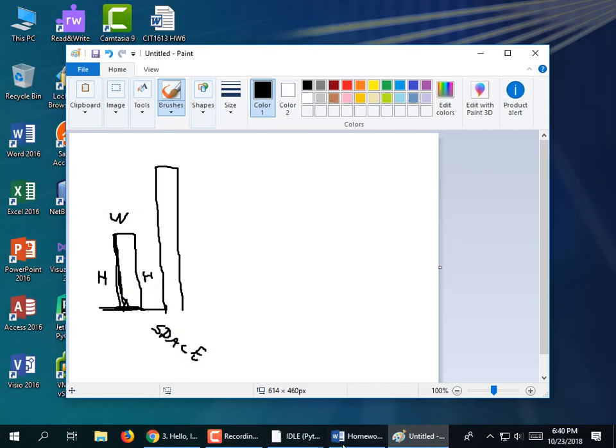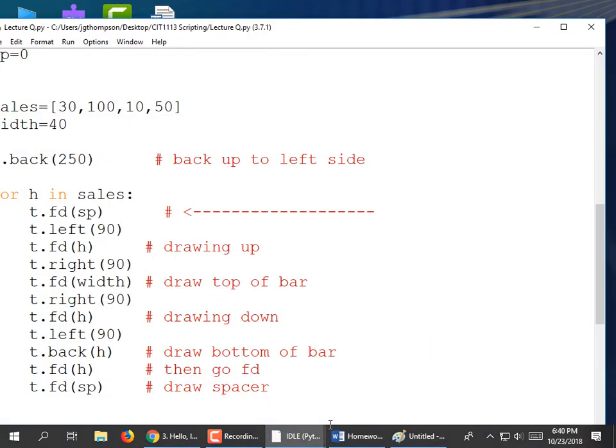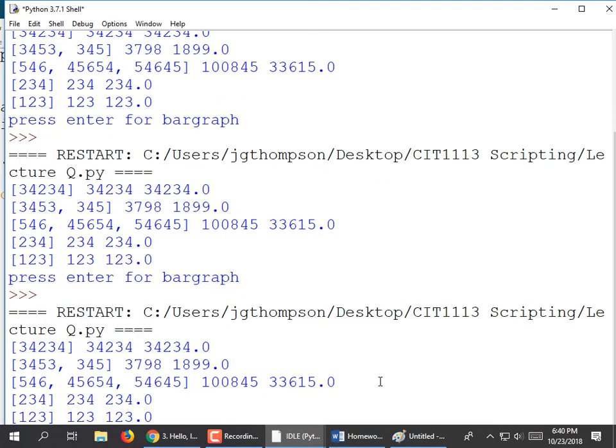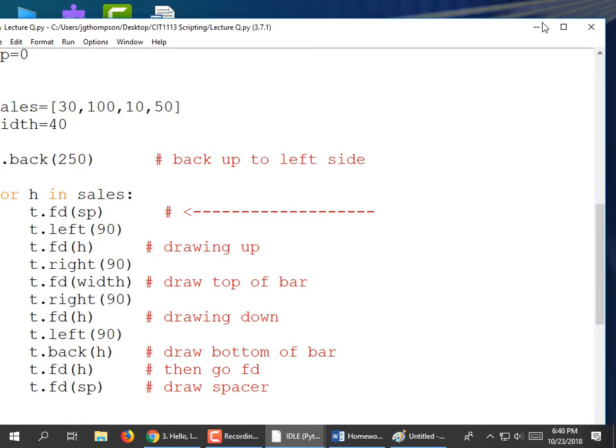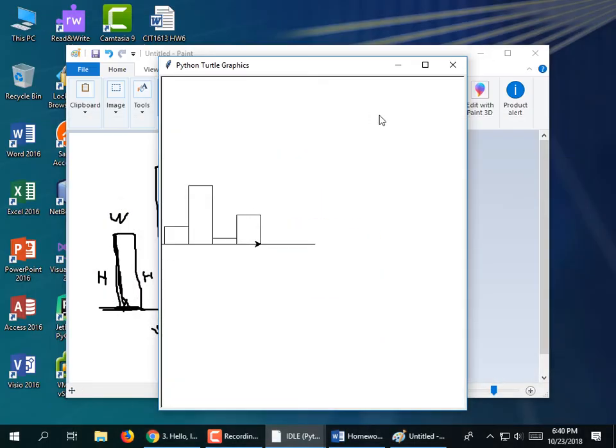Where'd it go? Oh, I haven't hit enter yet. That's why. All right, there it goes. Maybe I should have lifted the pen, right? We can send the pen up and put the pen back down when we're drawing on specific things, because that looks kind of lame. Anyways, like I said, we could keep fussing with this until it looked good. What if we wanted to print how tall this was?